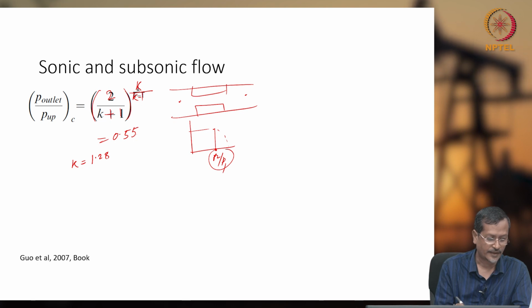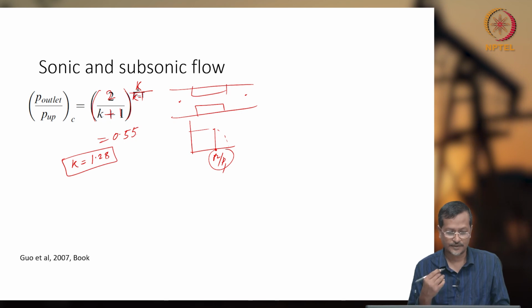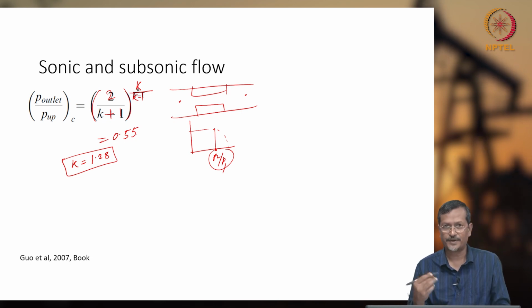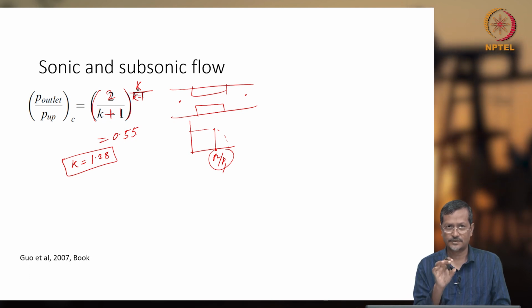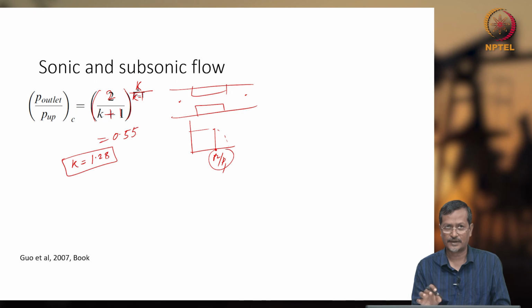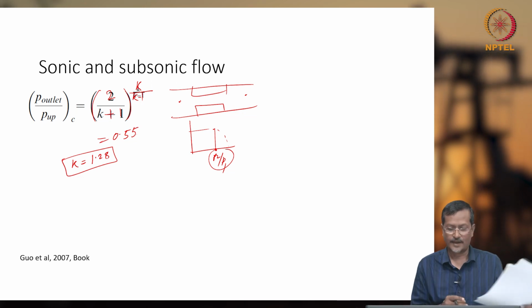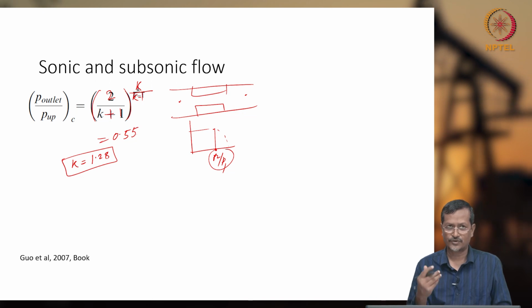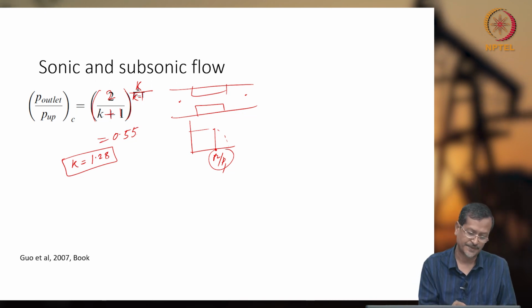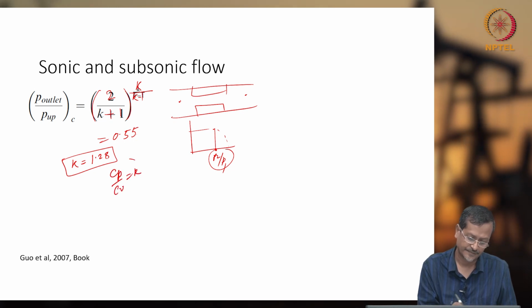for natural gas. But if you are not taking K value as 1.28, then the critical pressure ratio will be different. So in that case you have to use this equation again to calculate it, and check whether it is coming to 0.55 or different. Based on that you have to design your choke. And this K value depends on the components of the fluid. K means specific heat ratio, Cp by Cv. Cp by Cv equals K.